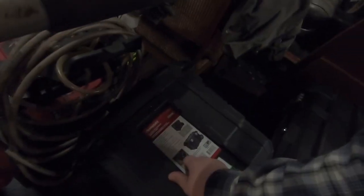a Husky 15-gallon Connect job site cart. Now, when I was taking this out of my trailer, I could see exactly what was wrong with this thing. Somebody clearly biffed that with a forklift, because that wheel should not be crooked like it is. But you know what? I bet I can pop these wheels off. I can bend that piece of steel back into shape, and this thing will be like brand new. It doesn't have a spot of dirt on it, so clearly nobody got to use it. That was probably damaged in a warehouse somewhere. And lucky me, now it's mine.